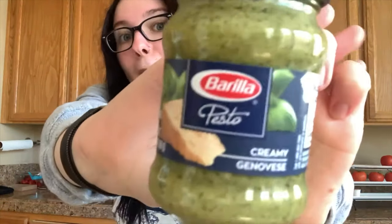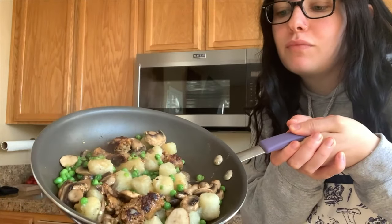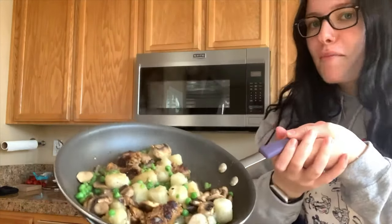The Barilla Pesto Creamy Genovese. She's done. Let me show it to you. Look at that. Look at how cute she is. I'm talking about this, not about this.